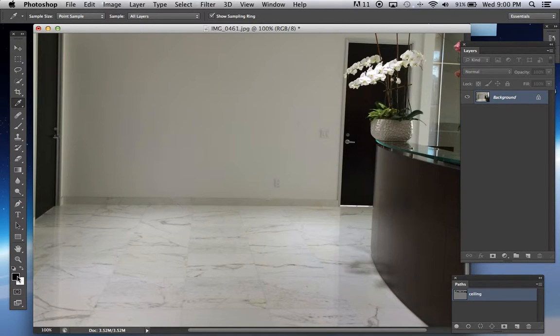Right now, black is the color I would paint with. White is my background color. So right now I'm going to grab like here in this vase so you can see. But when you click, it just picks up that color and changes your foreground color to that. So we're going to pick up right here in the middle of this desk. Let's do it just a little lighter. There we go. Like right in there is pretty good.